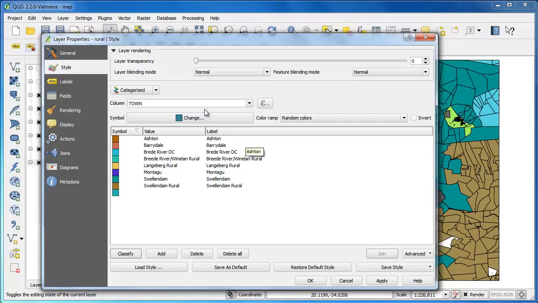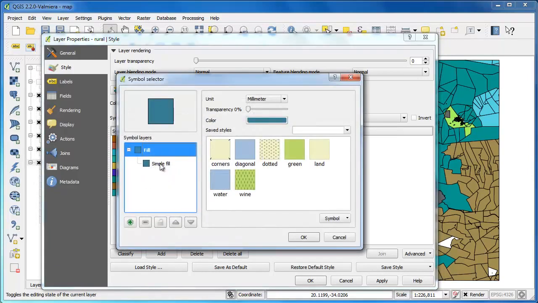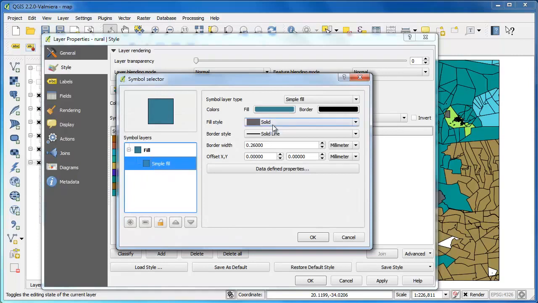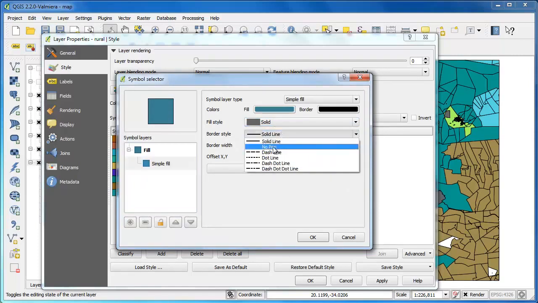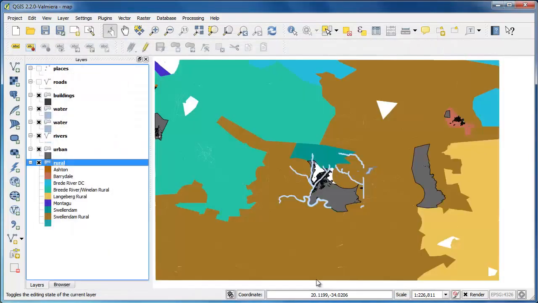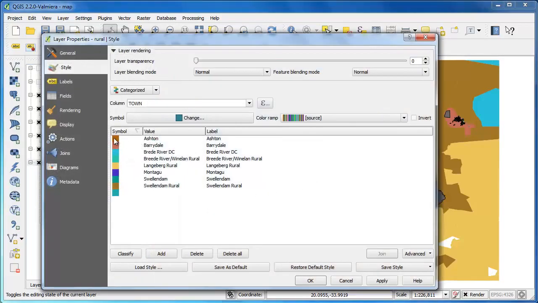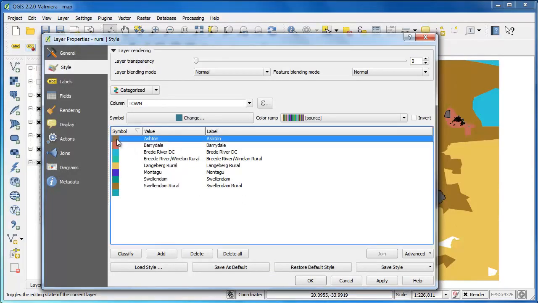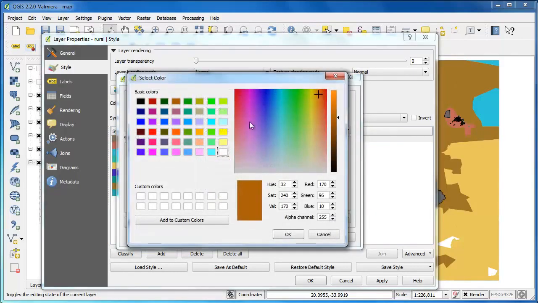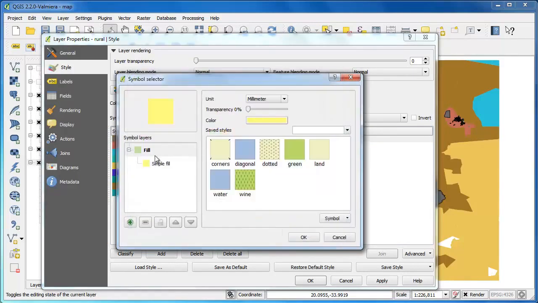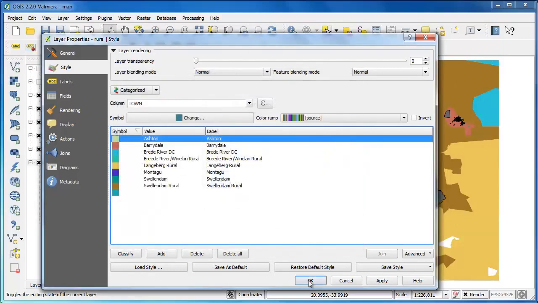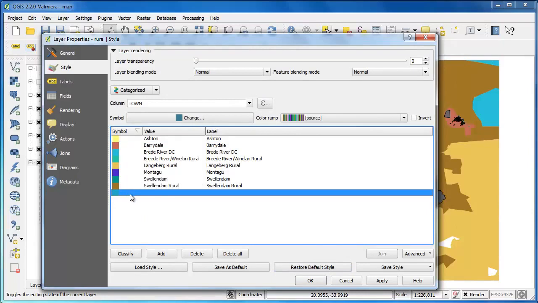We can remove the outline by clicking on the change symbol button here, and just as we did when we were doing single symbol legends, we can change the border style from solid line to no pen. So let's press OK. Let's quit out of that and see what we have. As you can see now, the borders around each of the farms have been removed, but I'm still not completely happy with the colors. So if we wanted to change the colors to our own choices, we can just come back into the settings section for the categorized legend, and click on each of the individual colors in the legend, and then we're able to assign our own colors for each of the items that it contains. What we can also see here is we have an empty category at the bottom here.